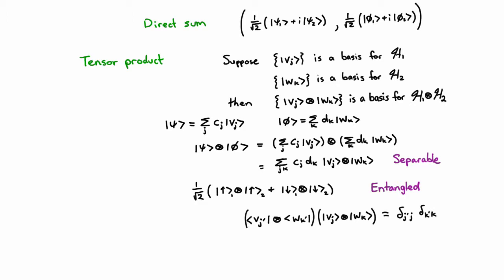Now when you have entanglement and you have tensor products between two correlated objects, you also get rather strange effects from measurement, or at least they seem strange if you really deeply believe in relativity. Now the classic example of this came from the famous thought experiment by Einstein, Podolsky and Rosen, who suggested we consider two particles that start nearly at rest but explode away from each other. And if they explode away from each other, then of course momentum is conserved, and so they'll have roughly equal and opposite momentum and roughly equal and opposite position. But they won't have precise momentum and position, so they'll have some spread in each.